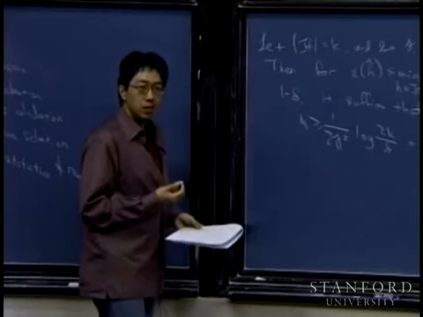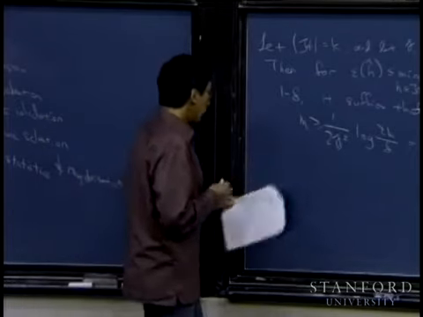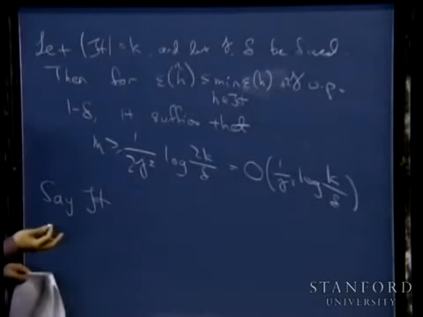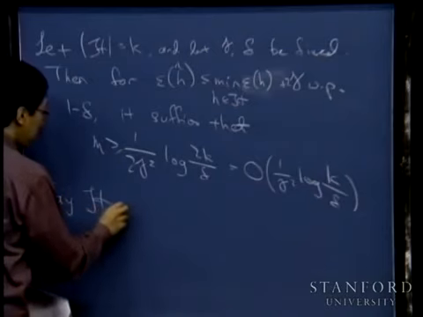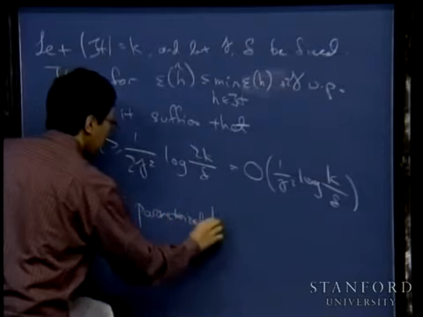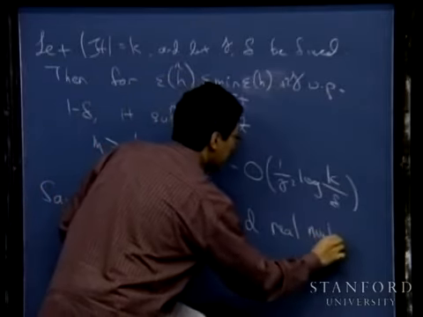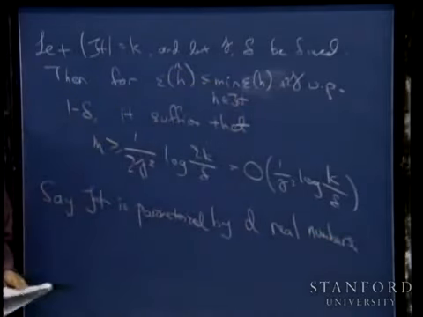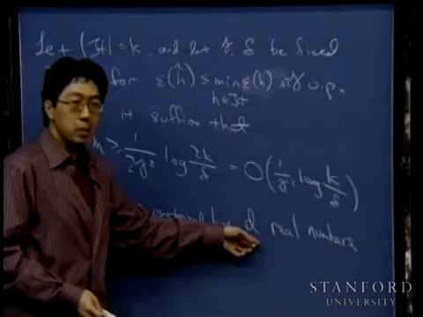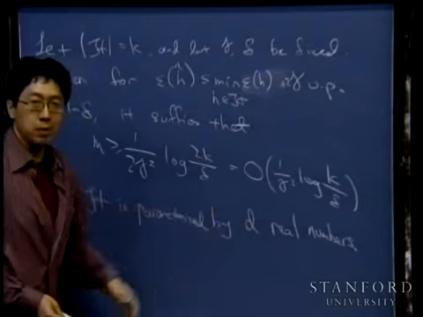So here's a somewhat broken argument. Let's say I want to apply this result analyzing logistic regression. So let's say your hypothesis class is the class of all linear decision boundaries, right? So say script H is parameterized by D real numbers. For example, if you're applying logistic regression with n features, then D would be n plus 1, because logistic regression defines a linear decision boundary parameterized by n plus 1 real numbers.